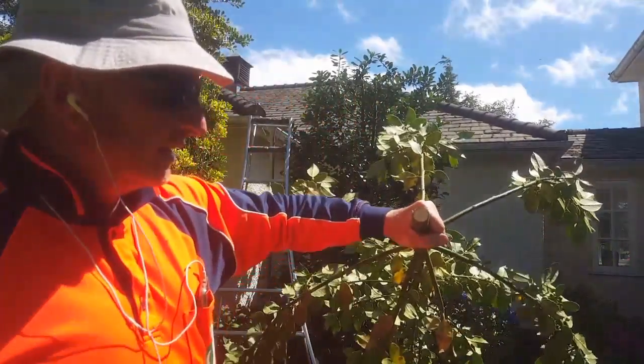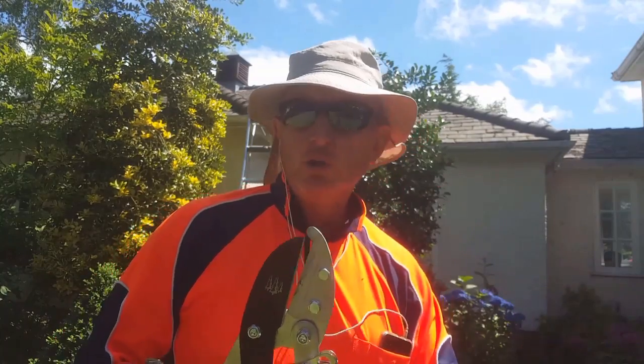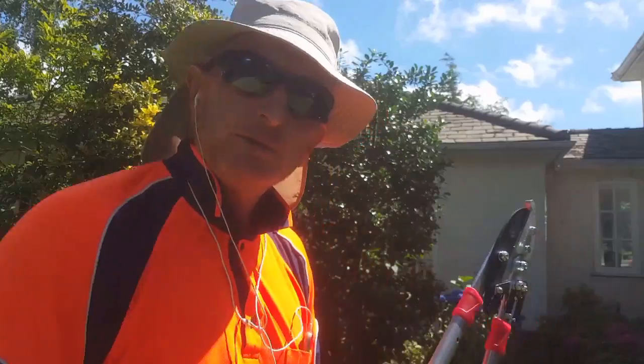Well, they're not extremely thick, but they're thick enough. One go, didn't even need the ratchet on them. Holly's a bit of a weak shrub to cut anyway. But you know what? It's fantastic. I didn't feel any pressure. It's brilliant up to now.